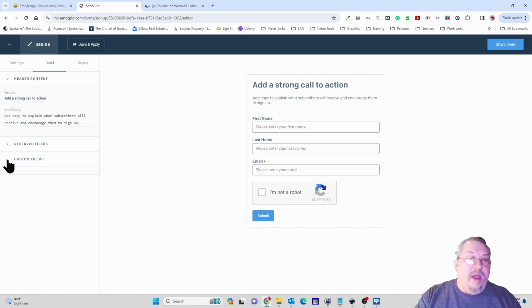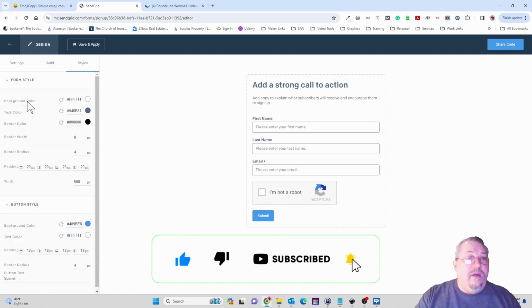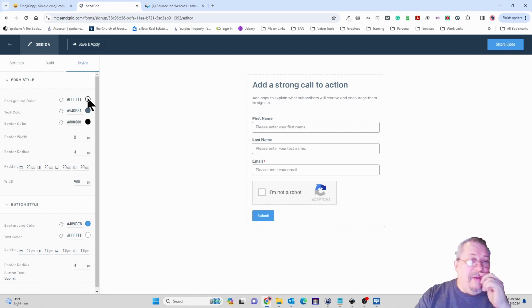You can create custom fields, which I don't have any in this case. You can update your text right here which will update this. You can then style your background color. Let's change our background color so you can see what I'm talking about here.